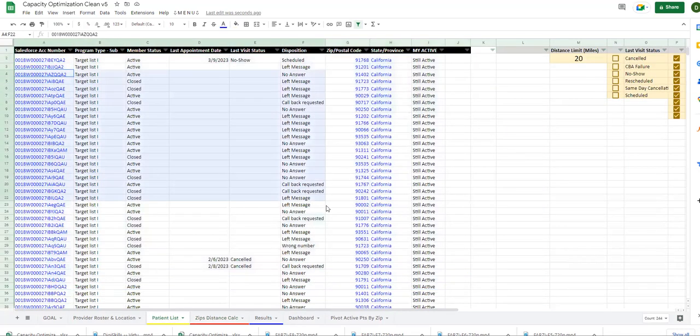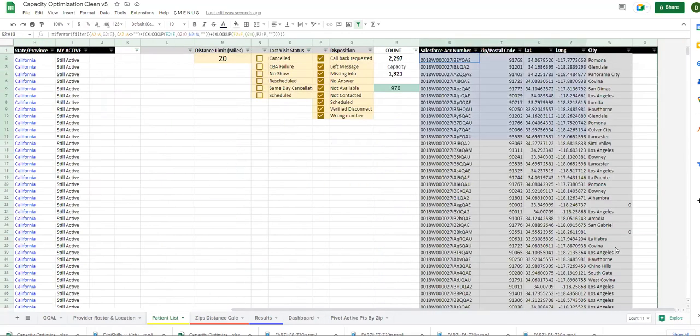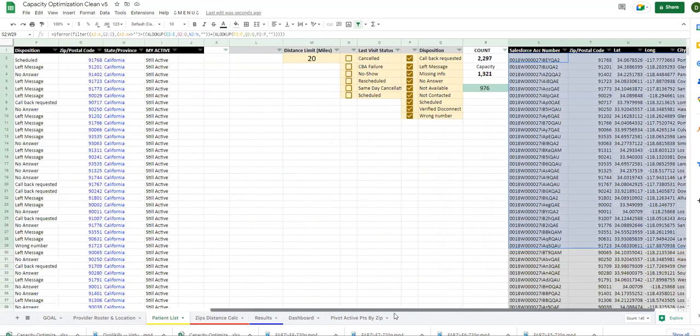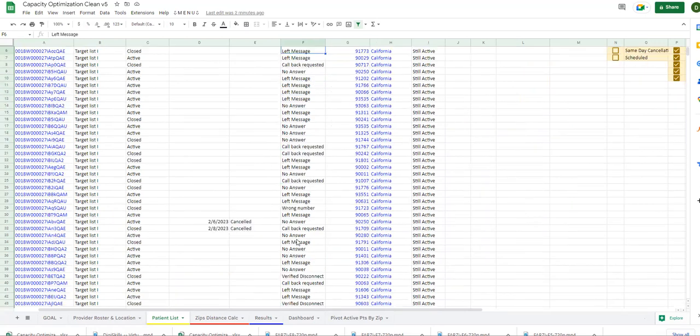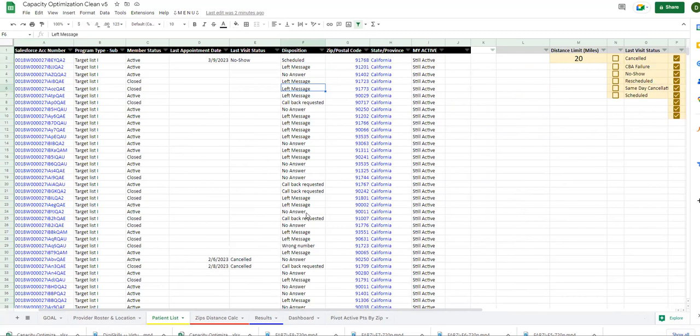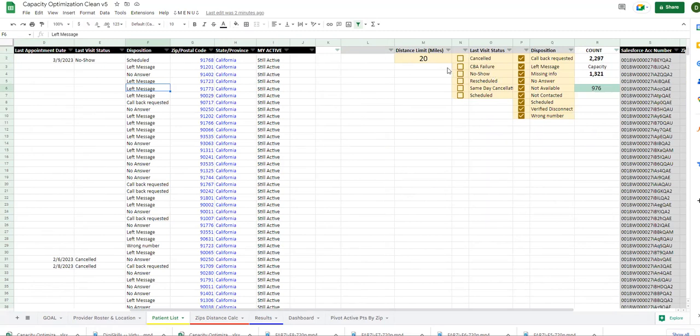Okay, so with this raw patients list, using the zip codes, I'll be pulling the lat long from that sheet, and we'll be preparing our own list, which will be used for the distance calculation. But before that, I have added another control in here. Maybe I was looking into this data, and I thought that you might be interested in some patients which are not answering, or maybe you don't want the persons who are not interested, or no message, or maybe left not verified or whatever. So I have added these criteria or conditions in here, and these are completely dynamic.